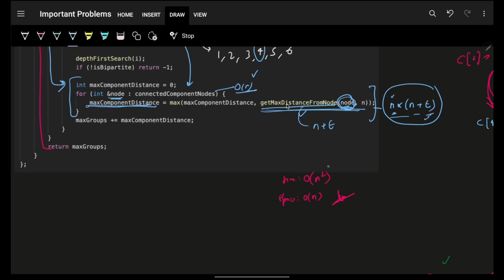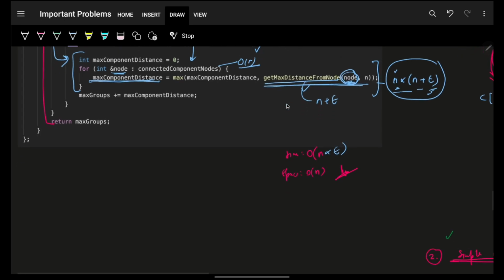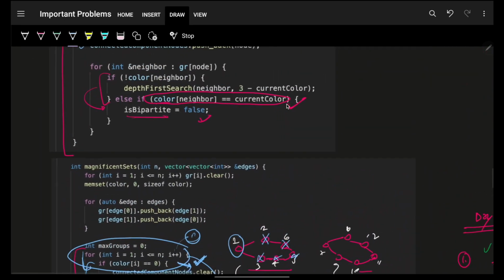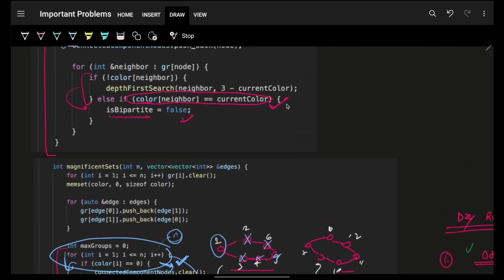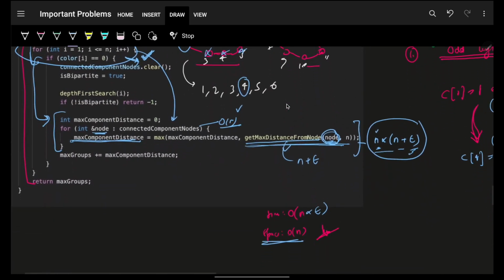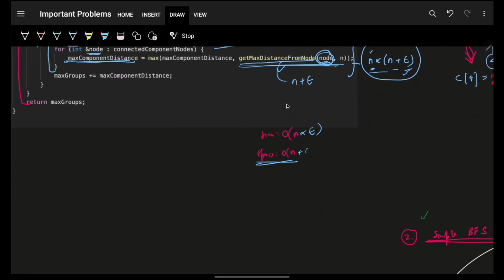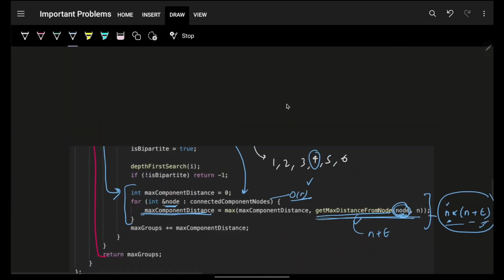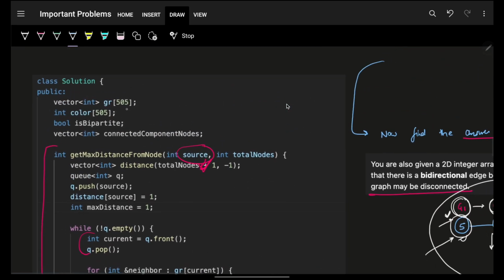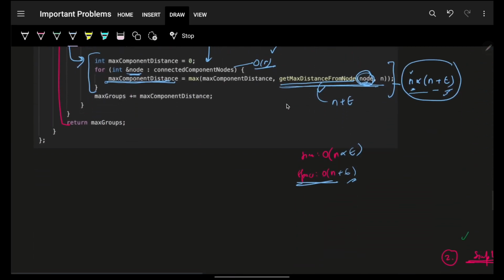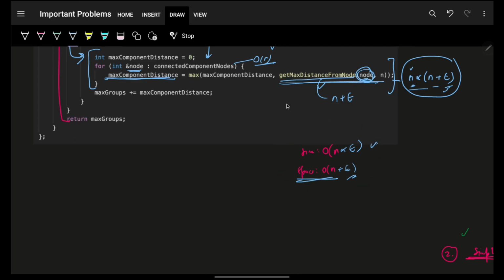That's the reason the time complexity will be O of N into N plus E, which is nothing but O of N into E. And space, because you are simply using components and all that good stuff, the graph. The graph will have the corresponding edges, so the graph will actually be O of N plus E. Mostly you are using components as a vector and other things of size N. Cool. Because of this, time will be O of N into E, and space will be O of N plus E. Cool. I hope you guys got it.